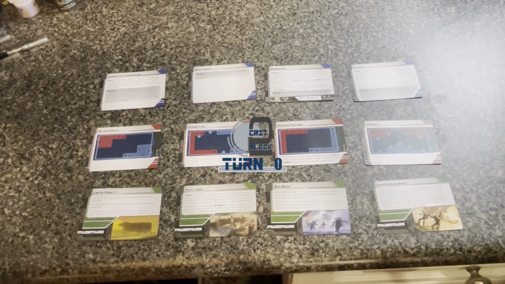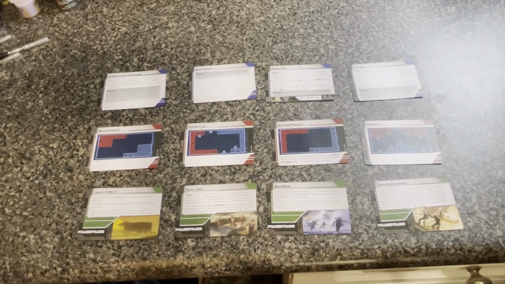Eric is blue player, and so here's our flop. We've got Intercept the Transmissions, Breakthrough, Bombing Run, and Payload. Deployments, we have Major Offensive, Danger Close, Advanced Positions, and Hemmed In. And conditions, we have Limited Visibility, Supply Drop, War Weary, and Rapid Reinforcements.